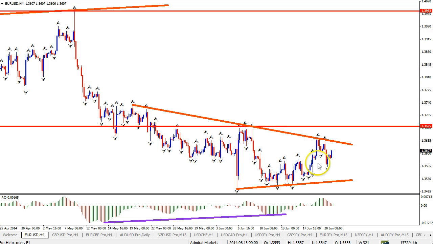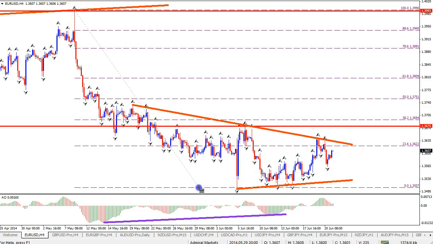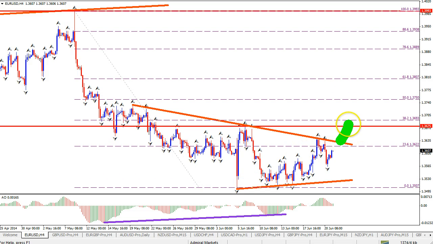Eurodollar is basically in a triangle, looking at these orange lines. Personally, I have a bit more expectation of upside break than downside break, but I'm open to both and keeping an eye on both sides, basically both trend lines. If we do break to the upside, then I would be looking for price to move to any of these fibs, like the 38.2 fib, then up to the 50, then up to the 61.8, maybe even higher, right? So all these fibs could be resistances.